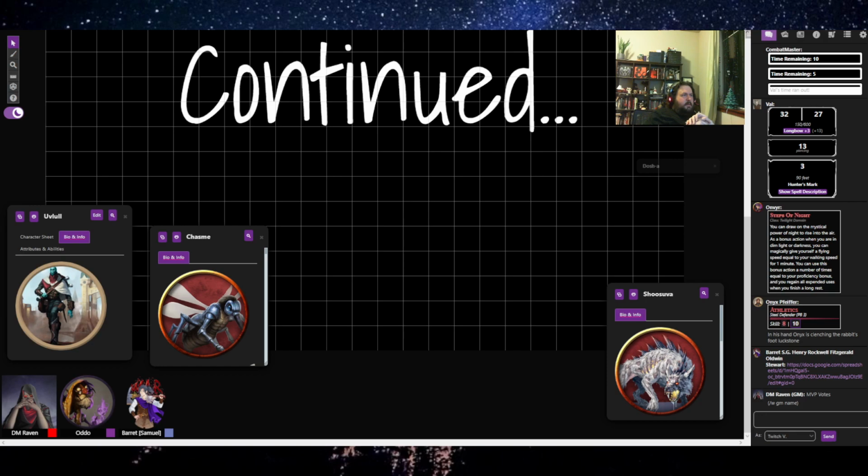Let me see. You normally interact with an object while doing something else, such as when you draw a sword as part of an attack. When an object requires your action for its use, you can take the use an object action. This action is also useful when you want to interact with more than one object on your turn. So yeah, you could draw a sword and open the door, and the second item interaction, I think, would just be a bonus action instead of an item interaction, right?